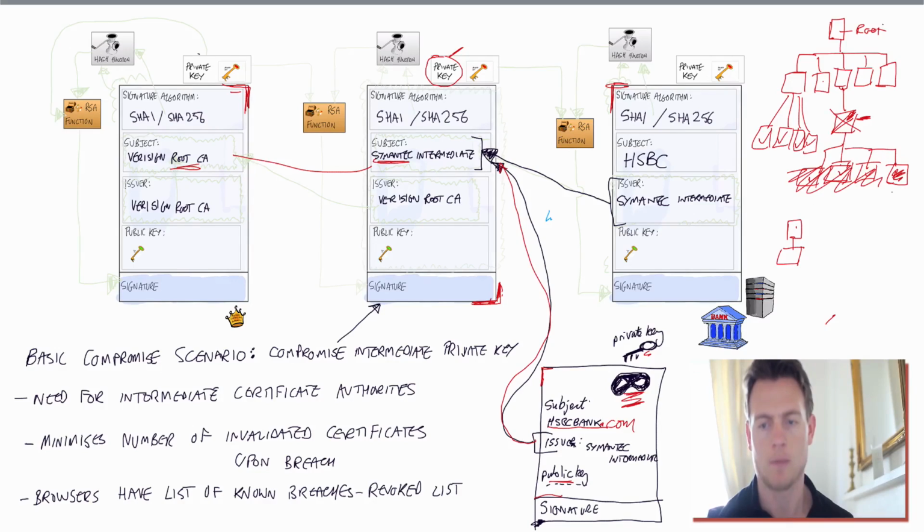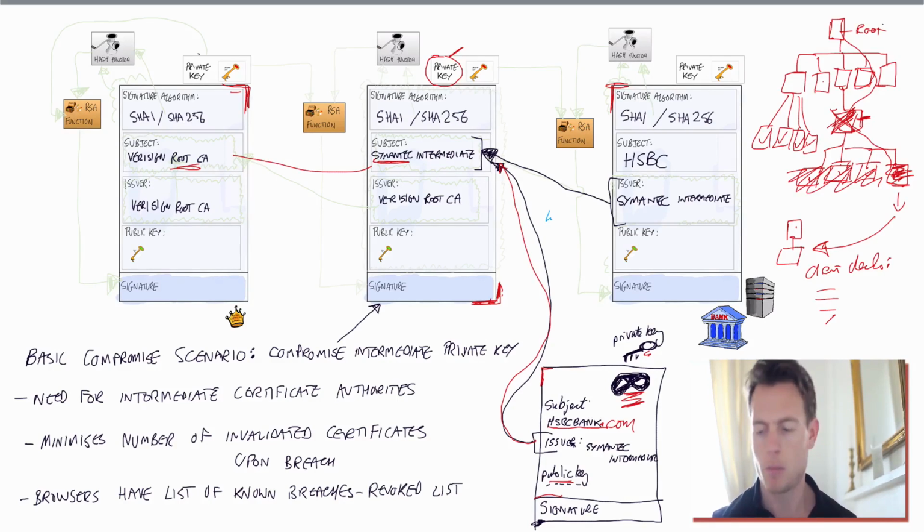this website here, right? Now this website is going to send obviously its own certificate, and it's also going to send the intermediate certificates in the chain all the way up to the root. It's going to send that to the client, and the client checks all those certificates in the chain, and when it checks this one, it's going to see that it's in the revocation list, as in it's a widely known compromised certificate, and therefore the browser will not trust this website, right?